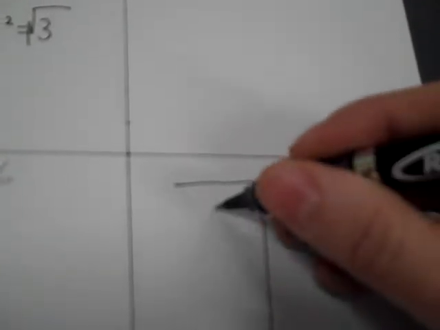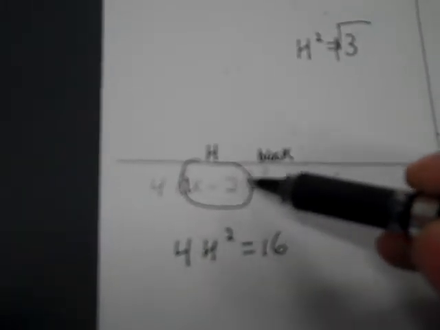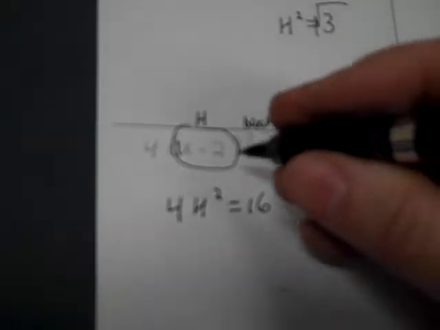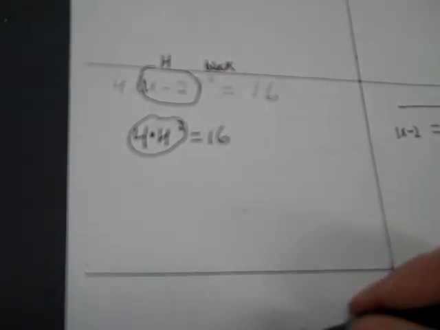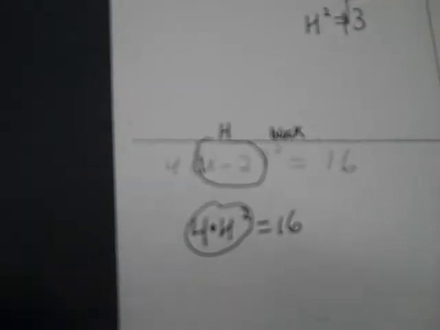So when I do that H, I got to go right away and make my table, and I put the 1x minus 2. Whatever's in that circle is what I put over there. I just copy what's in the circle, because I'm going to bring that back in, but I need to simplify the equation a little bit so it's not quite so intimidating. So the H, we'll dot the H and circle it, and I'm going to get H to the second equals, similar to what I do with the x to the second. Now there's no plus or minus, so I go straight to the dividing part.